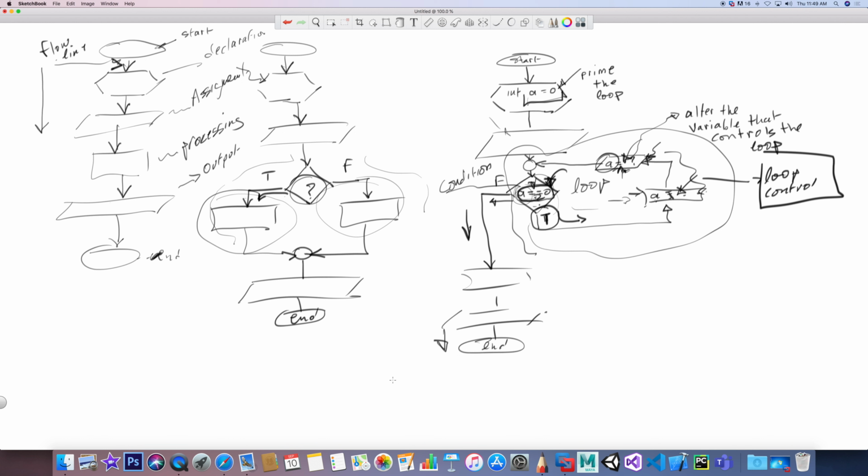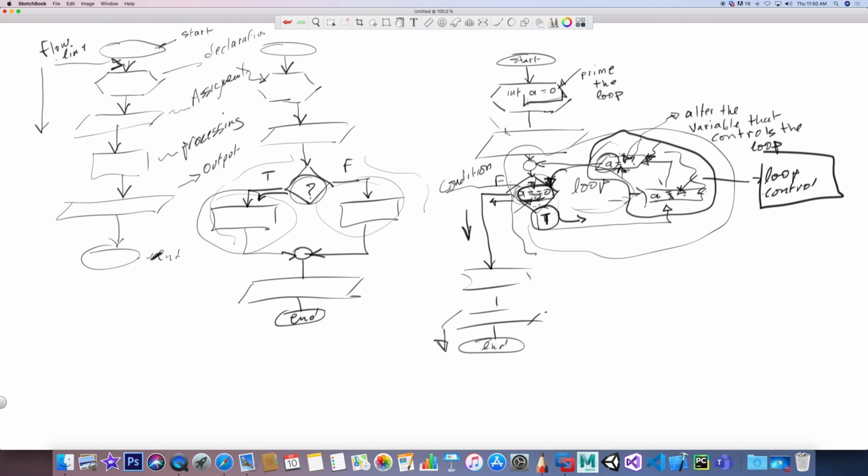Okay? So, again, if you're in a loop, you are going to repeat a set of code or a set of instructions right here, and that could include your loop control. It could include other things, but you definitely need at least one of them to control the loop by changing the variable value that you use to evaluate your entrance into the loop or your exit to the loop.